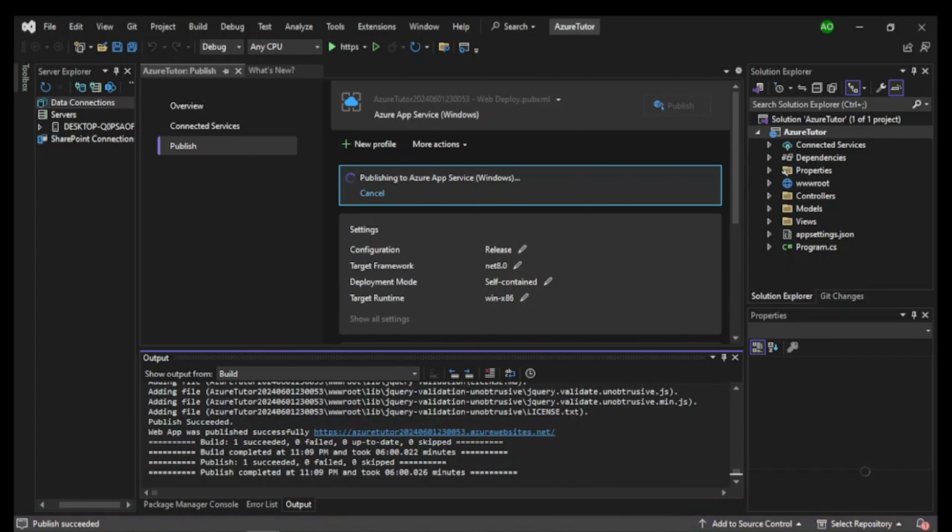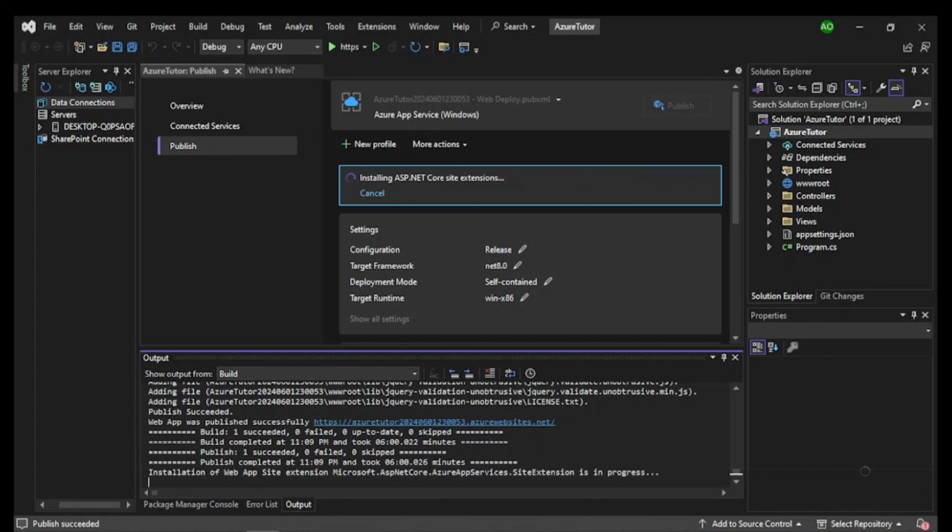Wow, so that's that. You can see the information here. Web app was published successfully, and we have the web page already.